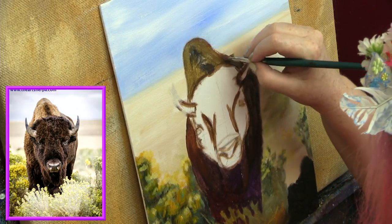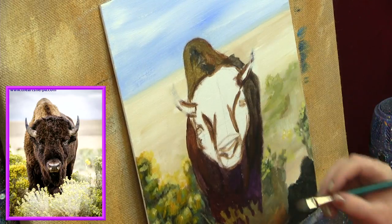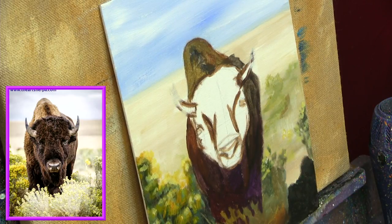Just working out some values. A lot of times it's just... you know, he's brown. So that's something that you've got to think about, like his color, his shape, his stuff. It's a good idea if you can get to the background color again at this point, which is the yellow ochre and the burnt umber and the white. Remember, it was quite light.